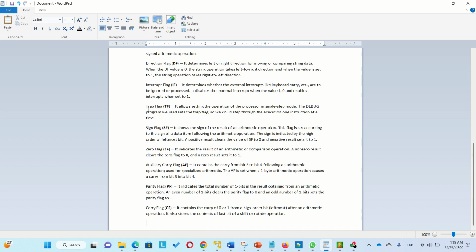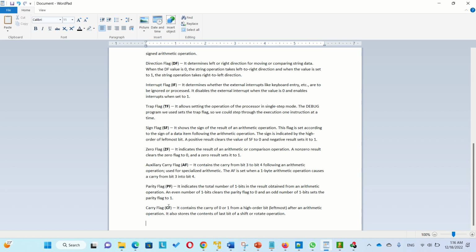Okay, we have the trap flag, sign flag and zero flag. All these values are either 0 or 1. Sorry, also the auxiliary carry flag, parity flag and carry flag.